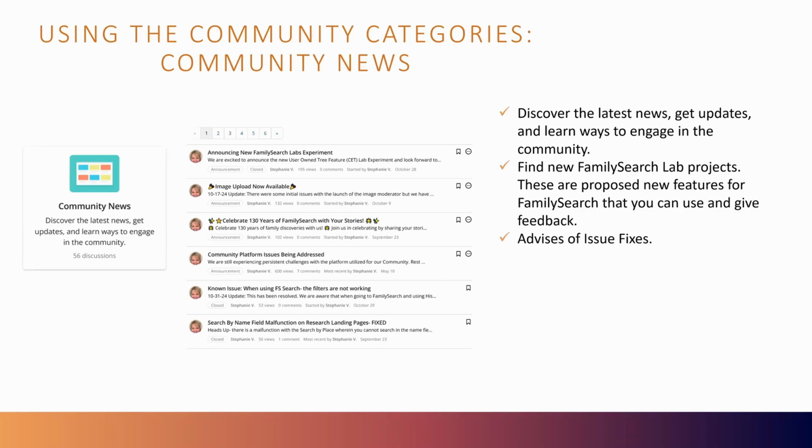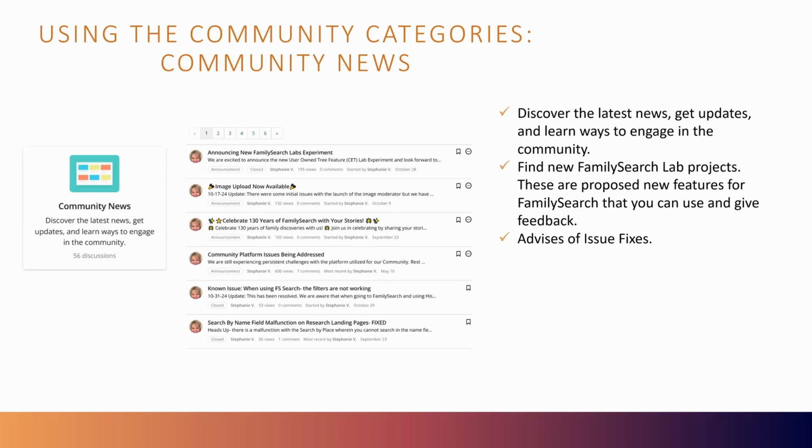FamilySearch is always coming up with new features to put into FamilySearch, but they don't put everything in. They want to test them first. So the FamilySearch Lab projects let you join the lab, and then you can use those products. But if they don't work, then they might not wind up in the main site. What you'll be able to do is give them feedback so that they know whether or not it works. So that's kind of nice if you would like to help FamilySearch get better.